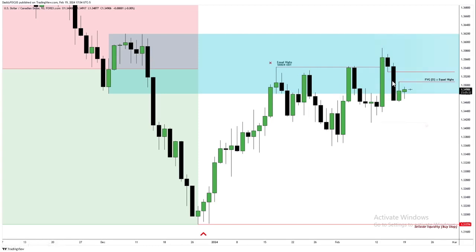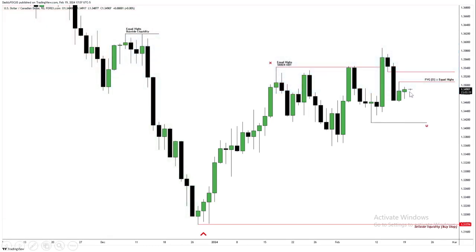Okay, having a closer view, this is what we want to see. We want to see price trade up to this fair value gap and then respect lower prices to take out this low. The moment we have this low and this low being taken out, the sell program is very, very strong, and the likelihood of us seeing these equal lows down here being swept is at a higher probability.